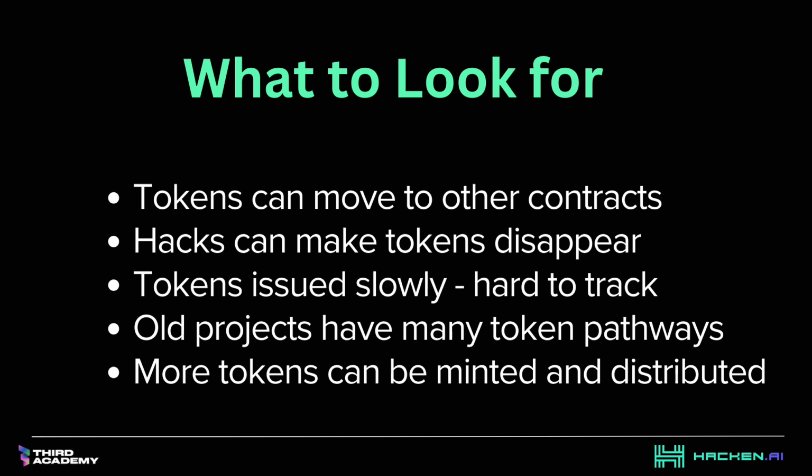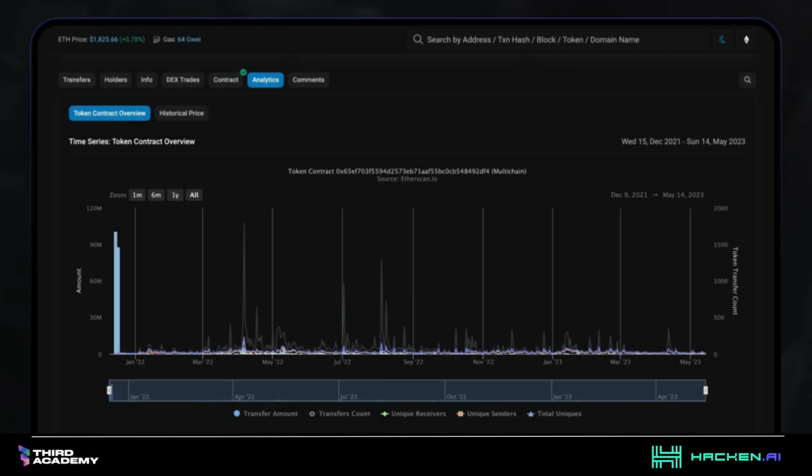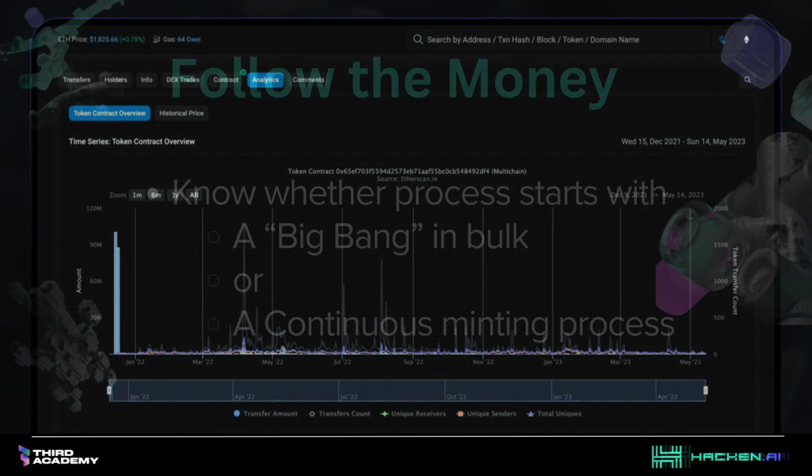And fifth, a number of tokens could be burned right after minting, increasing the percentage of tokens distributed to the participants. Still, the best way to investigate the project is to follow the money, for example, tokens. One way to do that is to follow the large transactions by going to a token tracker page and then switching to the Analytics tab. There you will be able to see the days where large amounts of tokens were moved and search for those specific transactions.